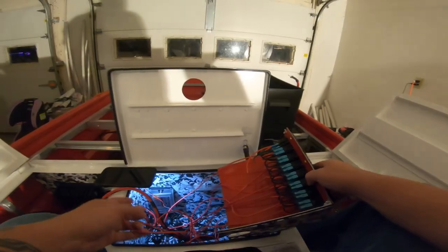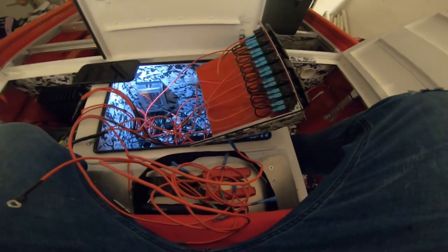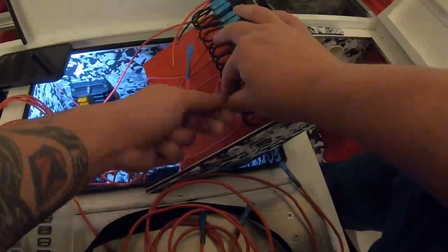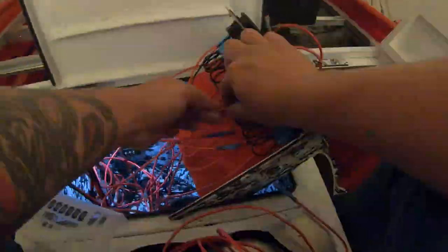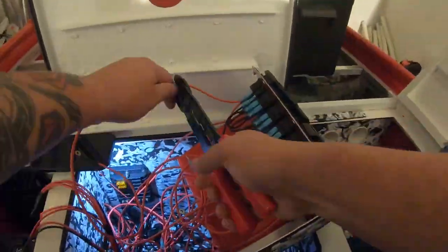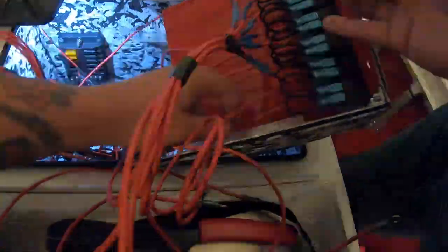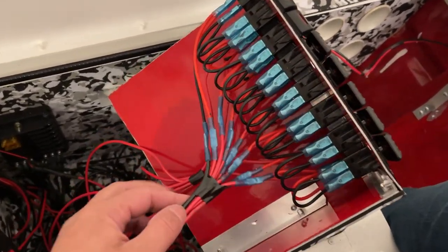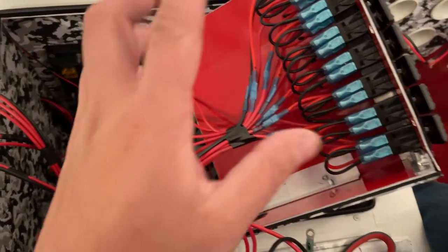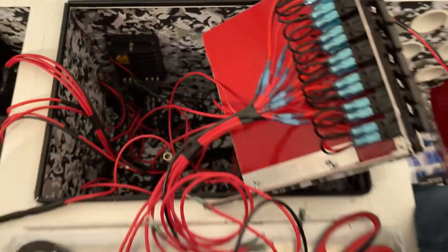Got all those connected. Now we need to run all these wires from the switches down to the fuse block — cue the time lapse. I just got all the wires connected to the switch panel and taped it up to make it cleaner going through the hole. I still need to attach all the green terminals, but we can do that once the box is in place. All the wires will be coming out through the side — it's time to put the box in place.